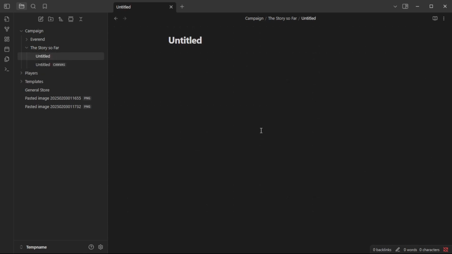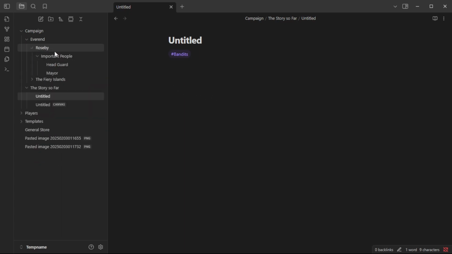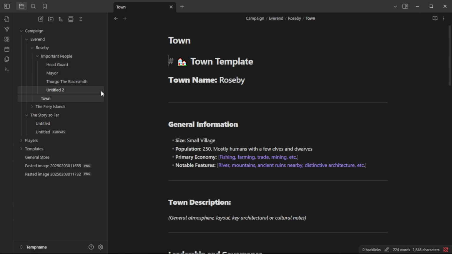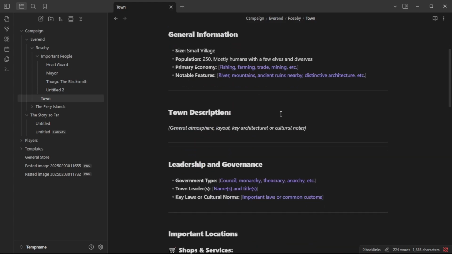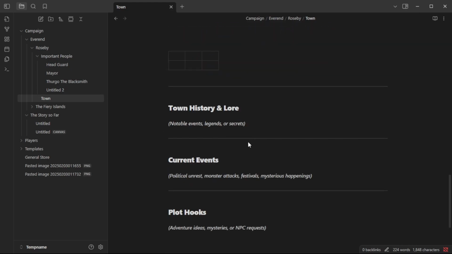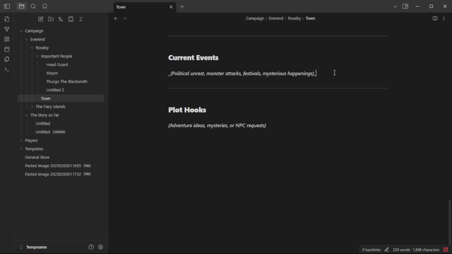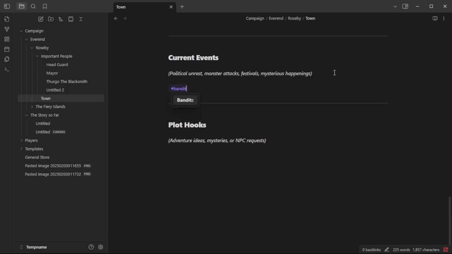Example, let's say that in OneNote section, the bandits come up. I think it's actually one of these. The bandits come up in this section of notes, and in this other section of notes, when we're going into the town of Roseby, the general information. Hold up one second. Current events. The bandits are raiding often, right?